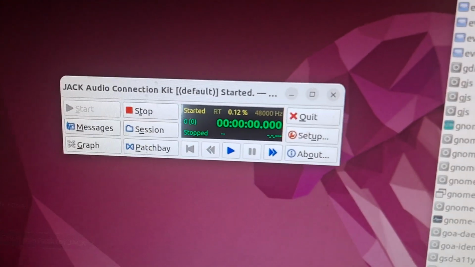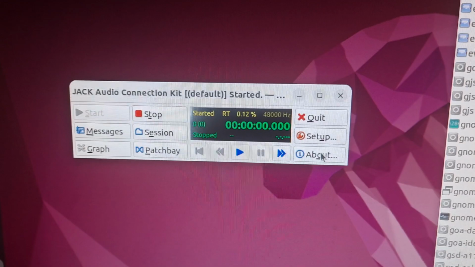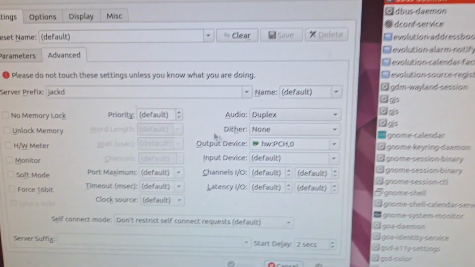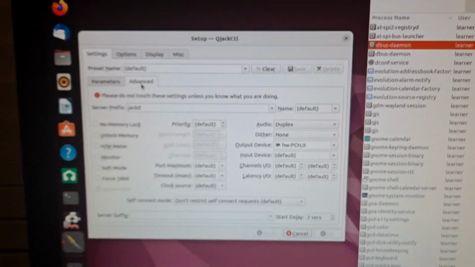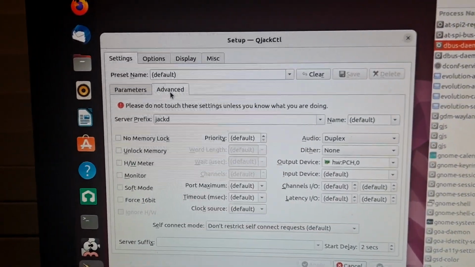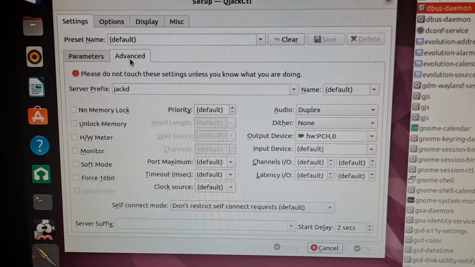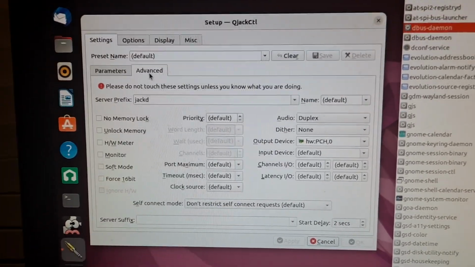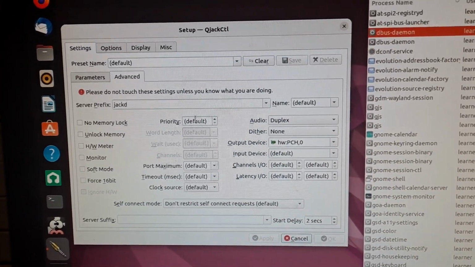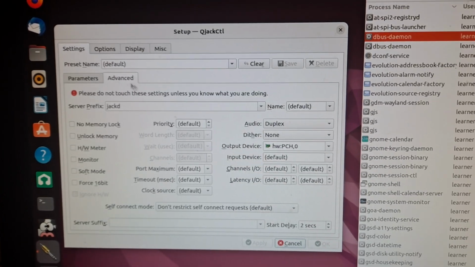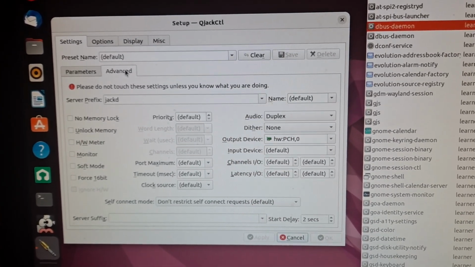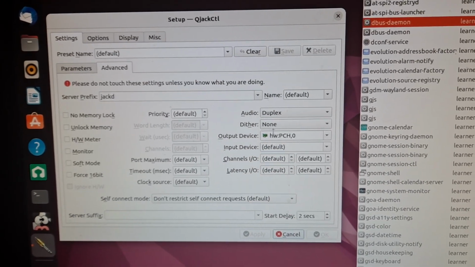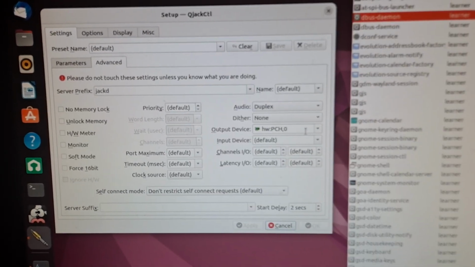So what you have to do to fix it is you just go in here, you go to setup, and then you're gonna go. Sorry, I got shaky cam here, but I gotta record it because it's on my extra computer. On here, you can leave everything the way it is. Go to advanced. Oh, I'm sorry, you don't go to advanced. You're in advanced already. Or if you're not in advanced, just go to it.